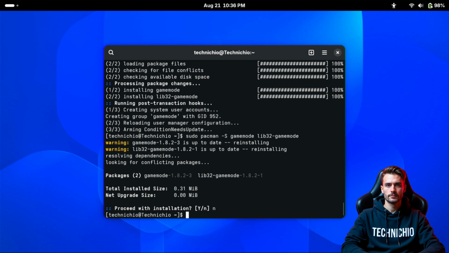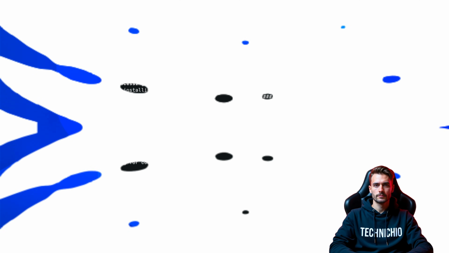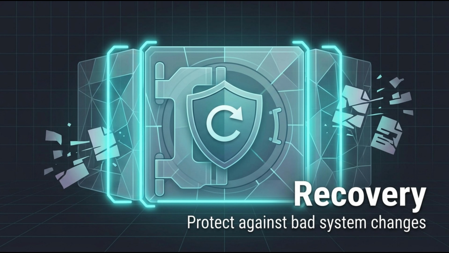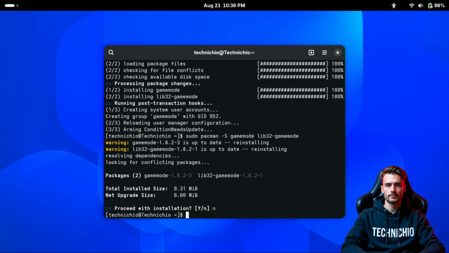However, before we start heavily modifying our Arch Linux installation, I strongly recommend having a recovery strategy. This is especially important because Arch Linux gives us a lot of control over the system, and some configuration changes can potentially cause problems if they are done incorrectly. If you're using the Btrfs file system, you can use a tool such as Snapper to create and manage file system snapshots. Snapshots can be extremely useful because they allow you to keep a previous state of the file system and potentially roll back changes when you have an appropriate recovery setup.